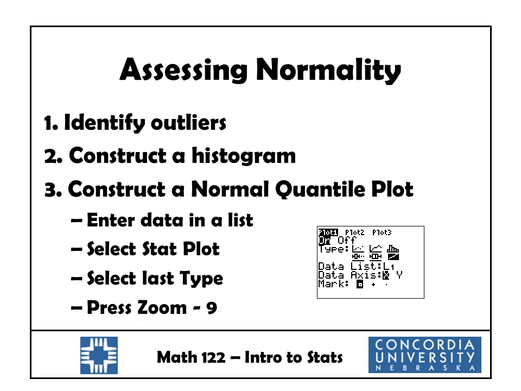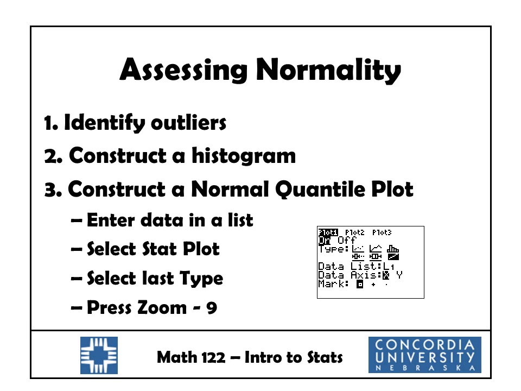And we came up with three simple criteria. First, we identified outliers. Outliers were data values that were quite a bit larger or smaller than the rest. If we had more than 2 outliers, we said that the population was not normally distributed. Number two, we constructed a histogram, and we looked for a bell curve shape. If the histogram departs dramatically from a bell curve shape, then we would say the population is not normally distributed. But sometimes with a small sample, that's kind of hard to determine whether it has a bell curve shape or not. So the third step was we constructed a normal quantile plot, which is a simple graph that allows us to determine if the population is normally distributed.